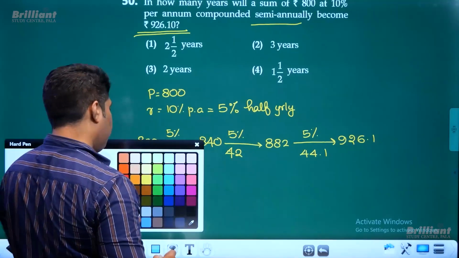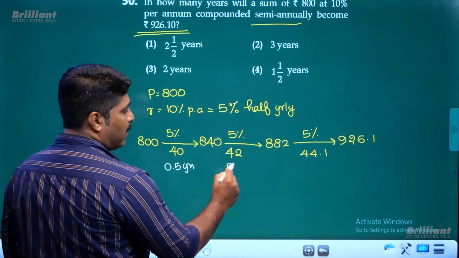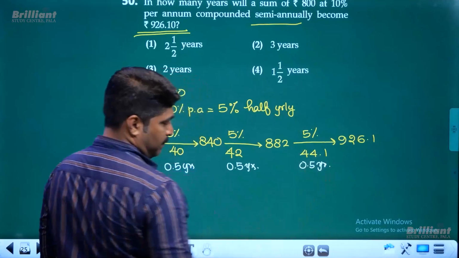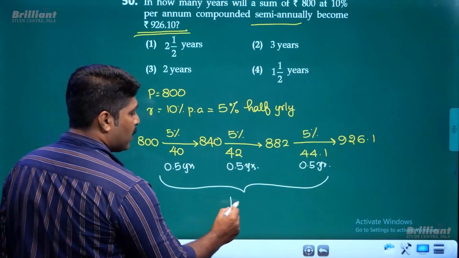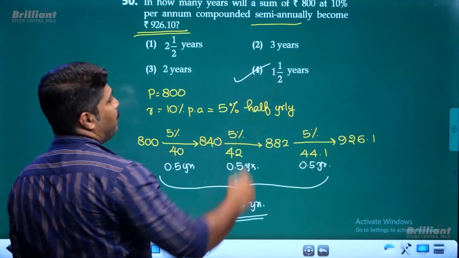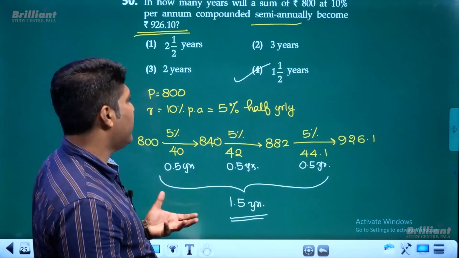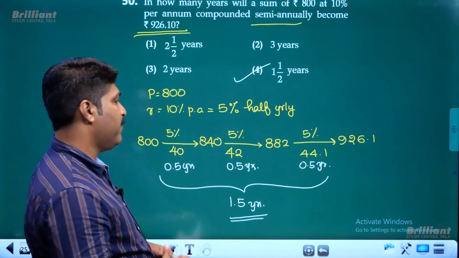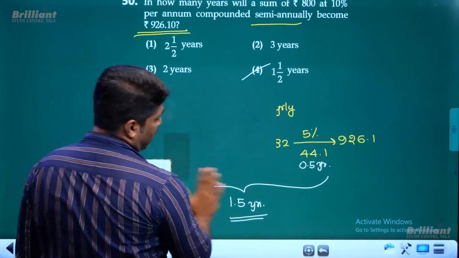Or we can consider it like this: a half year means 0.5 years, this occurred in 0.5 years, this occurred in another 0.5 years, and this occurred in another 0.5 years. The total period it took is 1.5 years. Clear? 3 times 0.5, therefore that's equal to 1.5 years. The question will be answered this way. Easily we can find the answer to such a question. What is the conventional approach towards this question? There we can apply the result-wise method also. So this is the conventional normal method.